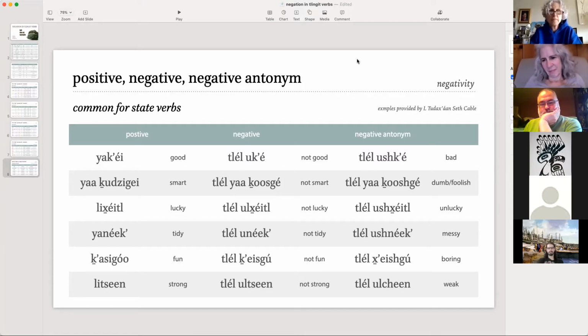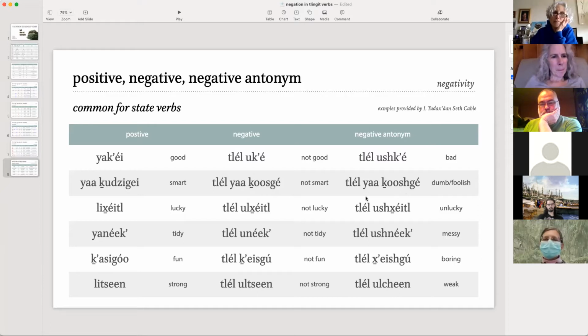So these are the only ones that we know of that have this is, isn't, is actually the opposite. So like, kesh ushke could also mean evil in a lot of ways. And if we look at this, you can have smart, not smart, and dumb, right? The case that you would use this is someone did something and people were really upset, like you said, don't do this, you're gonna get hurt. And then they did that thing and they got hurt and people are just really upset. And they might say it was reckless. They knew they weren't supposed to do that thing. Or you could be being pretty harsh with folks. So it does happen.